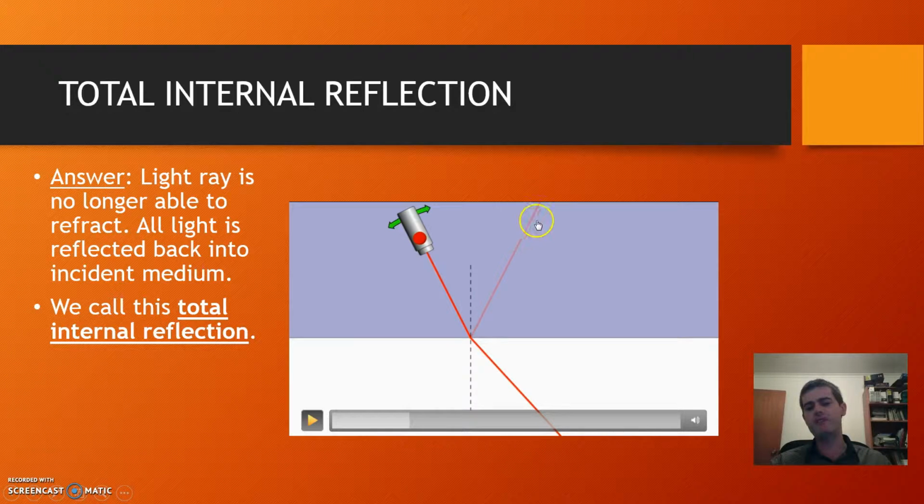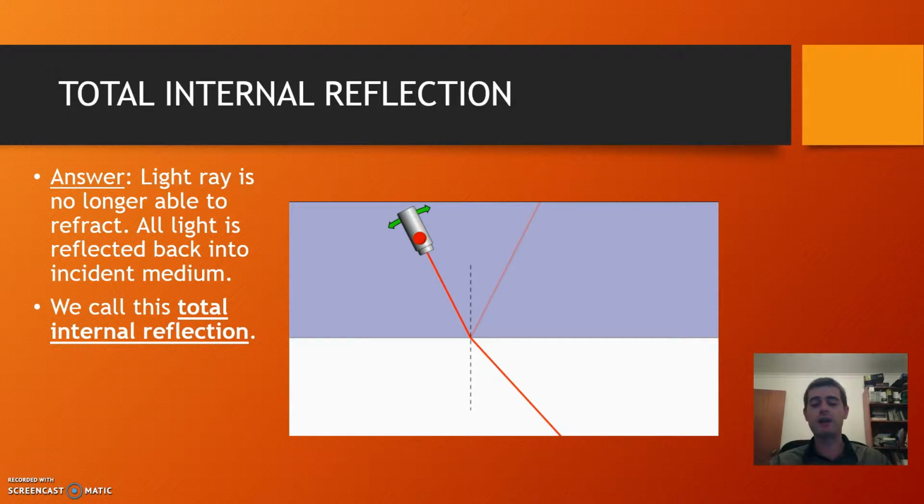Firstly, we have a very faint line, which shows that some of the light is reflected backwards into the material. This will always happen regardless of the situation. There'll always be a small amount of light reflected when it hits the boundary. But you can see here the majority of the light is being refracted through to the other side.